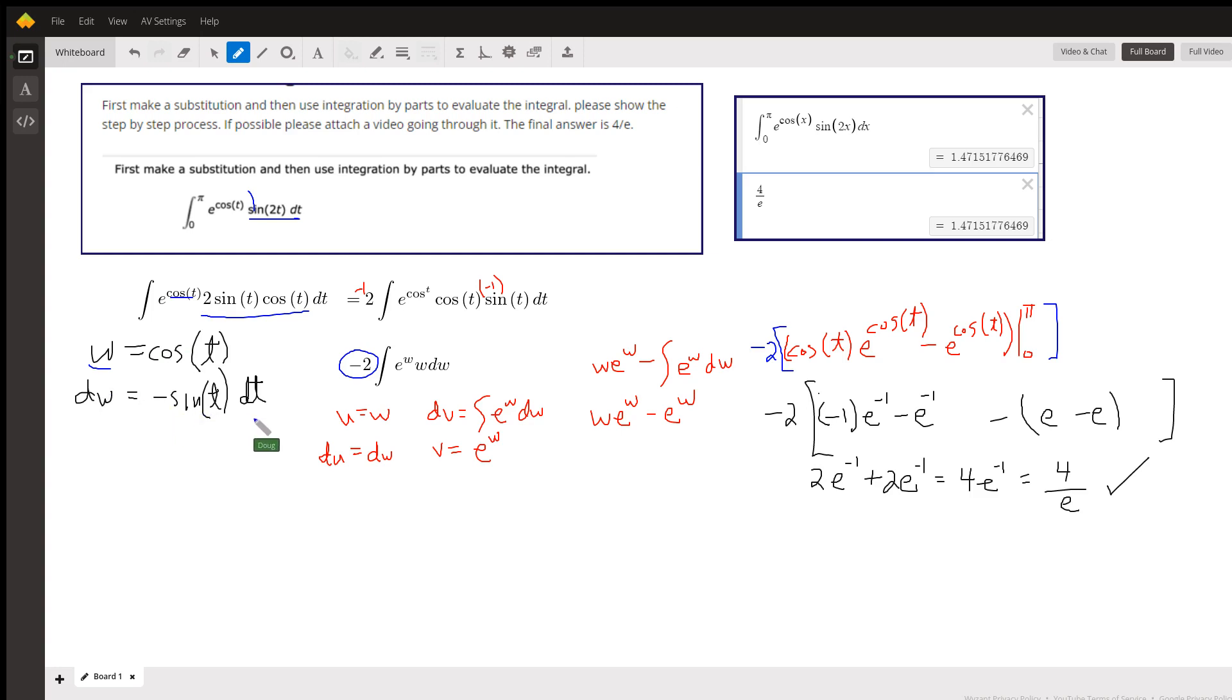I rewrote the order of these factors here, so we need a negative one in front of the sine of dt. I'll put a negative one out front to compensate.